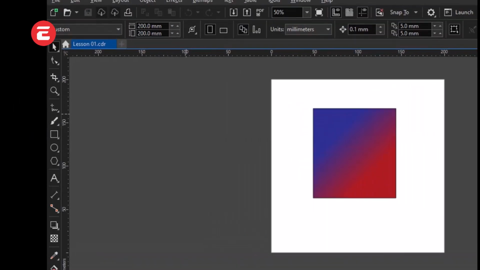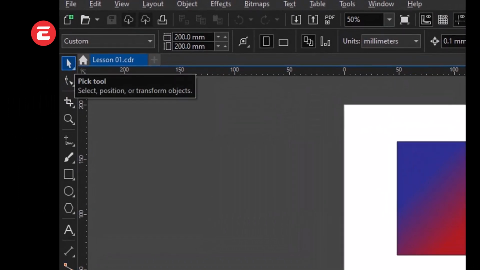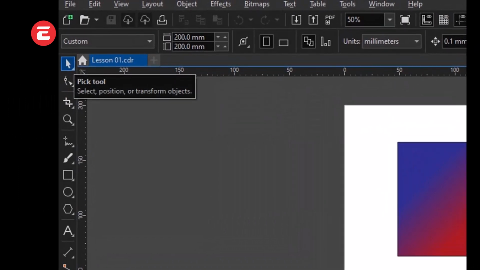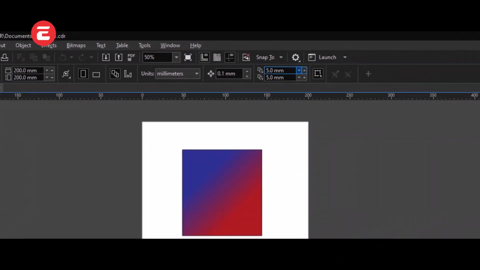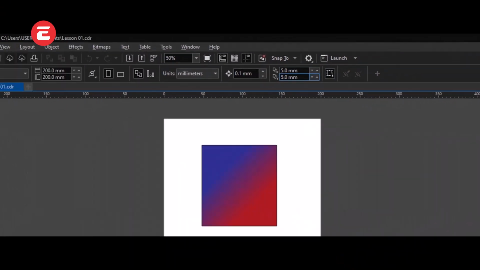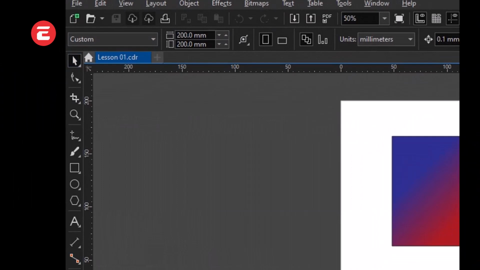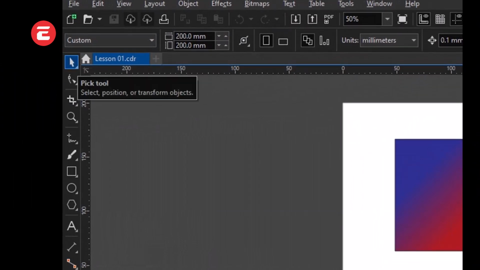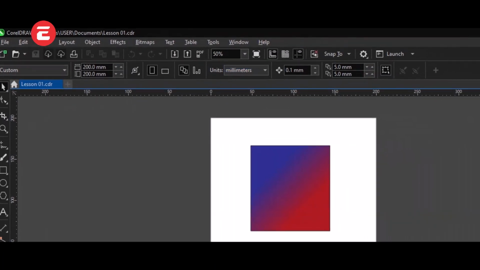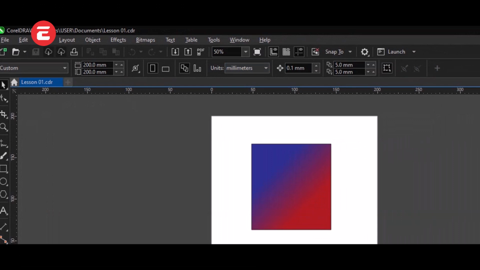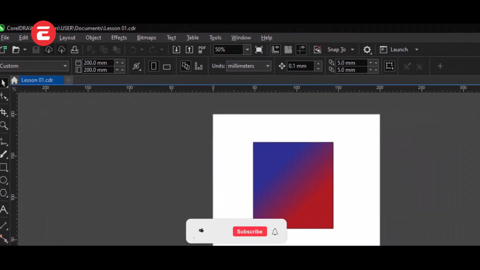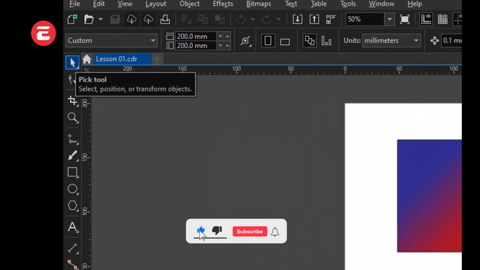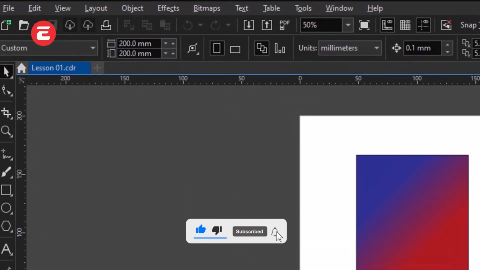This time we are using the pick tool. When you get here, you'll find all the data, the information, and the characteristics of the pick tool, and you can change anything that you want. The characteristics of the pick tool now is the page itself.